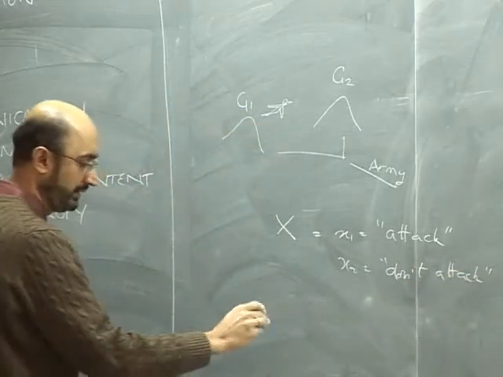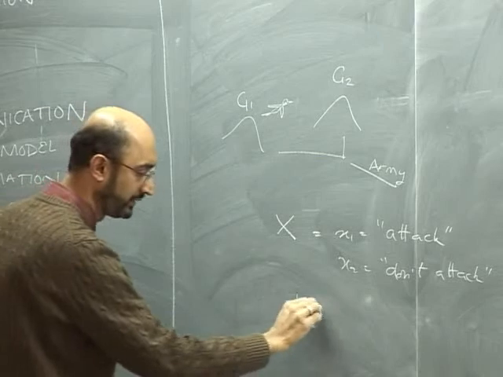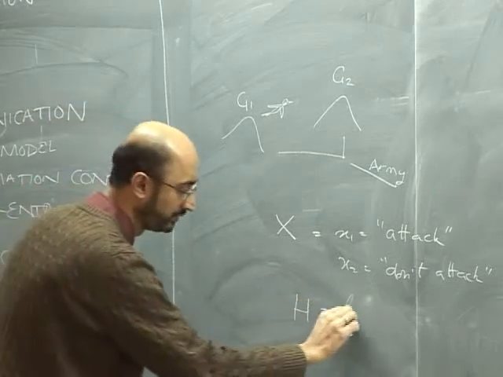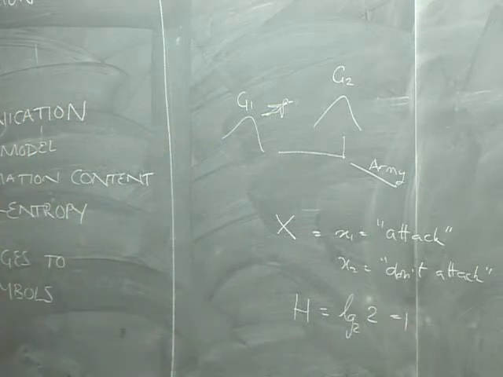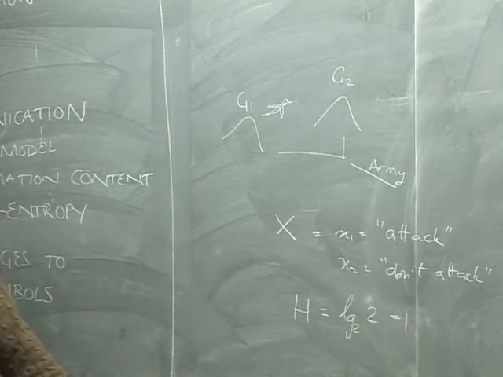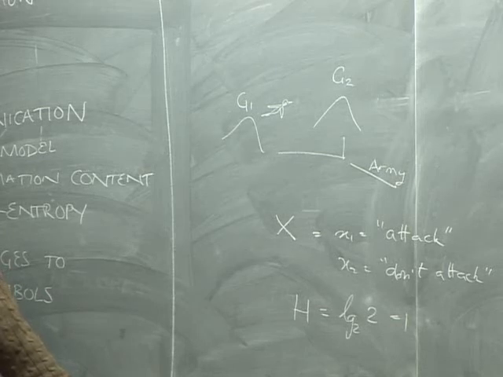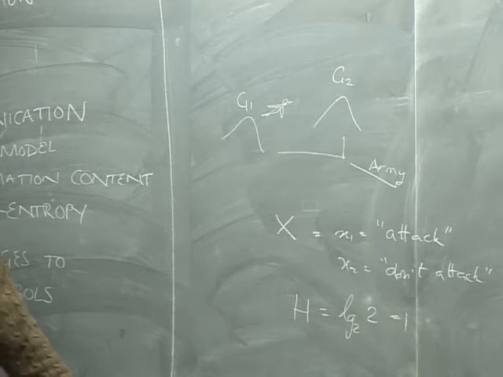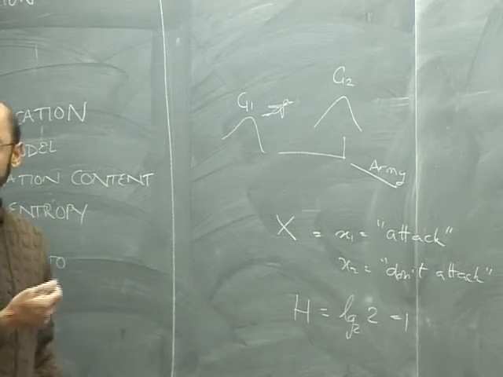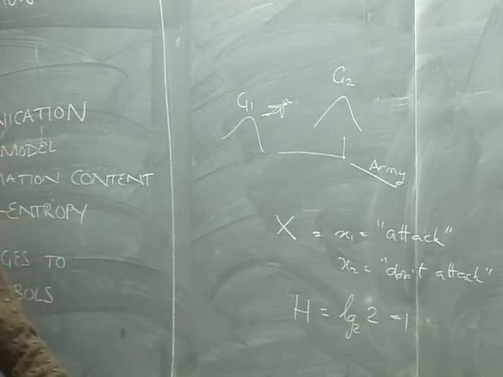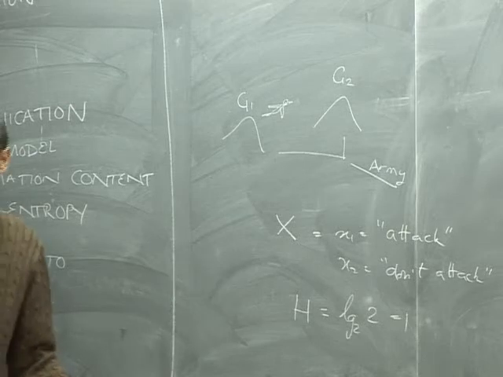And so H is going to be, since they're equiprobable, just log base 2 of 2, which is 1. So essentially the bird is carrying one bit of information. Okay, so that's how we get one bit of information from this. We can think of the bird as carrying the message 0 or the message 1. So it's sort of the simplest possible communication. Any question here? No. Okay.